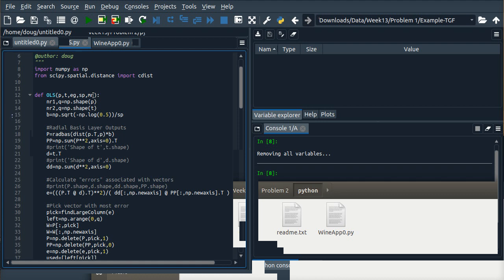And so that way you can stop early if you don't want, if you have 500 data points, and the orthogonal least squares may send you all 500 data points as centers. So if you don't want it to do that, which you don't, then you should give the maximum number of neurons. There's not a hard and set rule for what the maximum number of neurons is. What we want to do is try to get to the error goal, right? So if you get to the error goal using fewer neurons than that, then the algorithm will stop. But of course we don't know that, and you don't know what your error goal should be.